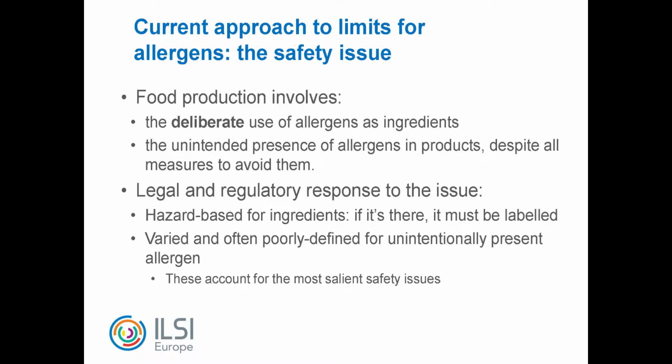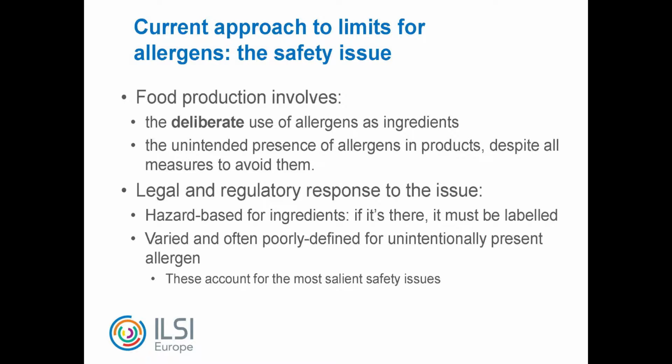If it's there, so if the ingredient is present, it must be labeled. It doesn't matter whether it's 1 part per billion, 1 part per whatever number that you want to put. If you're actually deliberately putting it in the product, then you have to label it. There would be arguments for changing that, but we're not going to go into that at the moment.